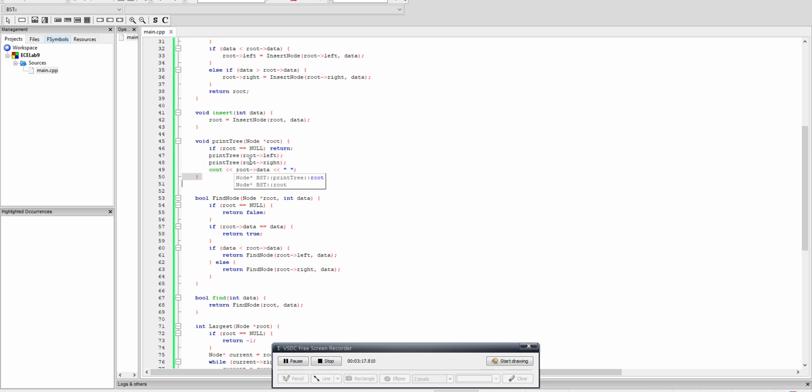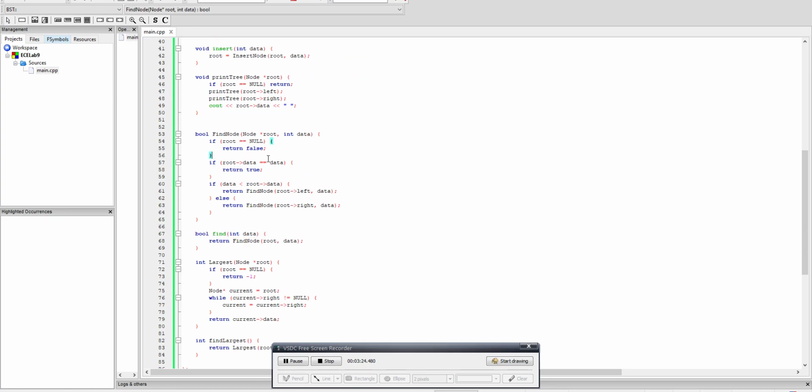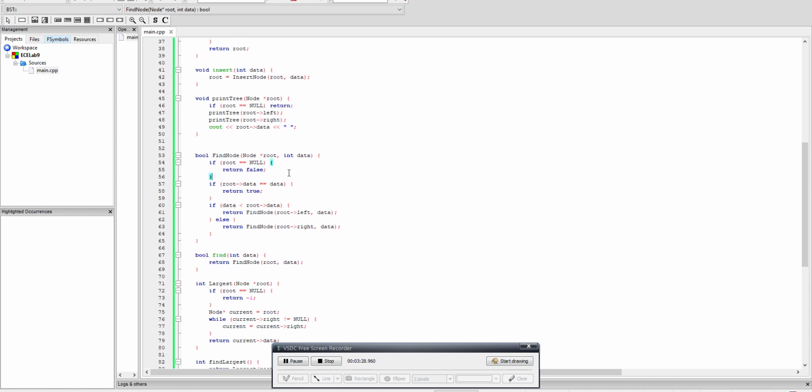Find node goes through and essentially does the same thing as insertion, but in this case it's just returning whether or not there exists a piece of data. In other words, it's returning either a specific node for either the left or right data, depending on whether or not the data is larger than the root, or the root itself if there exists data in that given qualifier. So for example, if there's nothing in the root, then we know that there can't possibly be anything in the rest of the binary search tree, so we don't even check it.